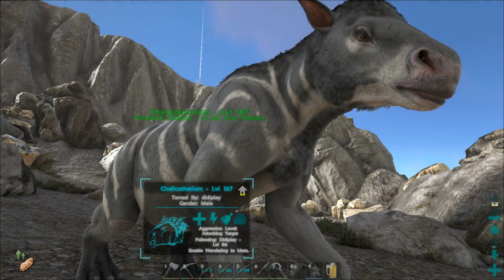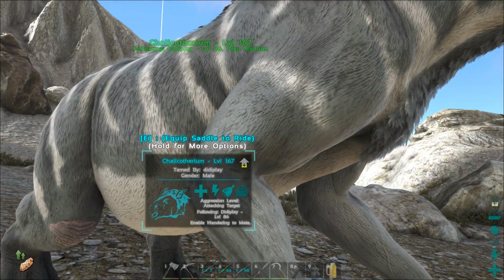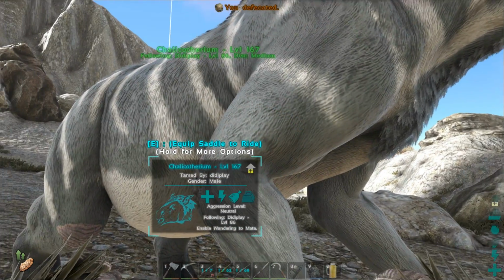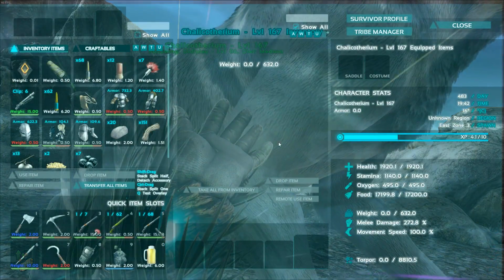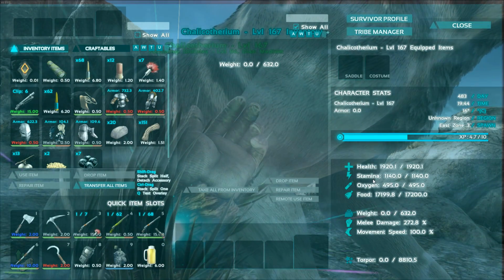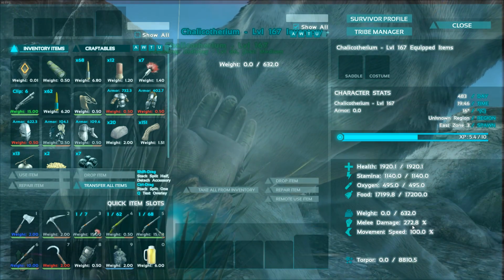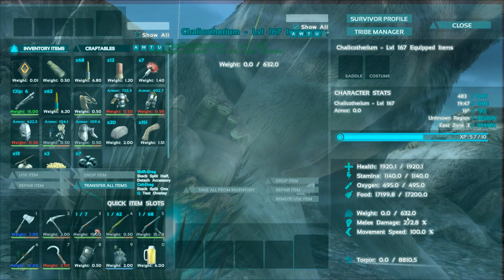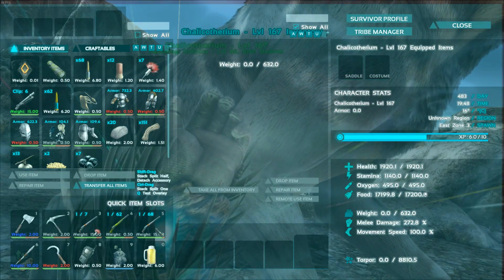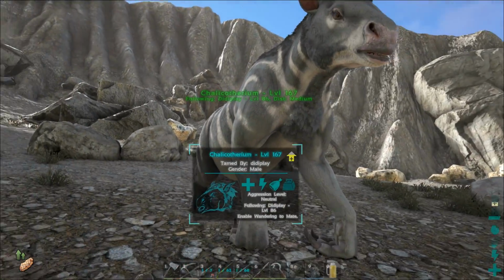What? 167. A male. We'll put it on neutral for a sec. Let's have a look. Just stats, 1920. Stamina. Wow, that's quite a lot of stamina, or seems to be, I don't know. Melee, pretty good as well. Weight, yes, very nice. And they throw stones and stuff like that, evidently.